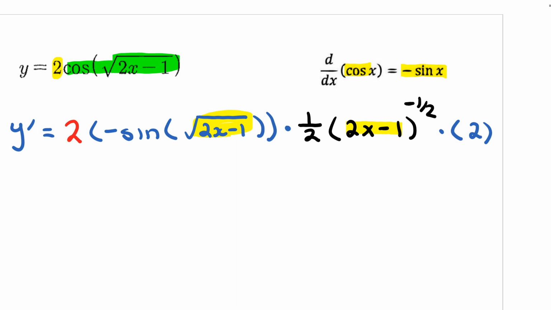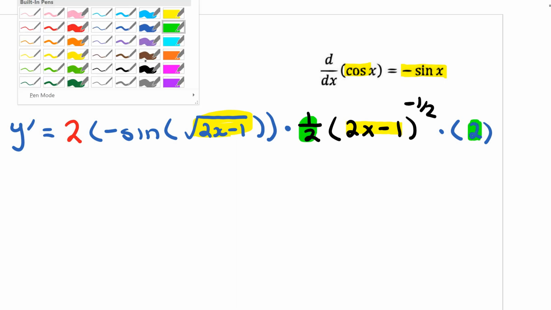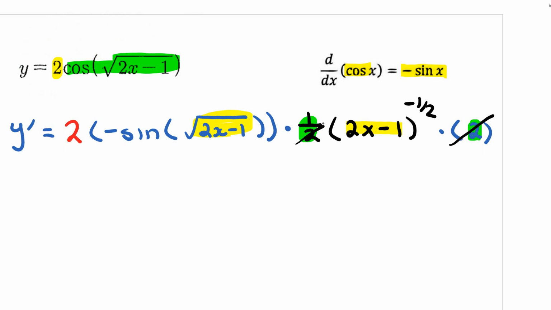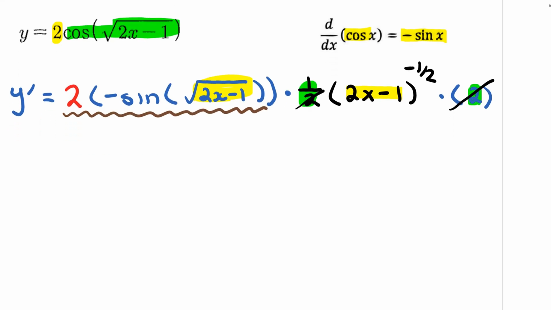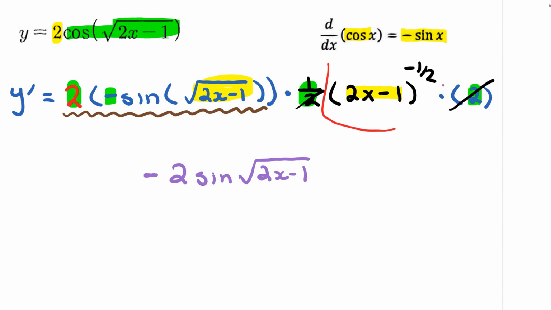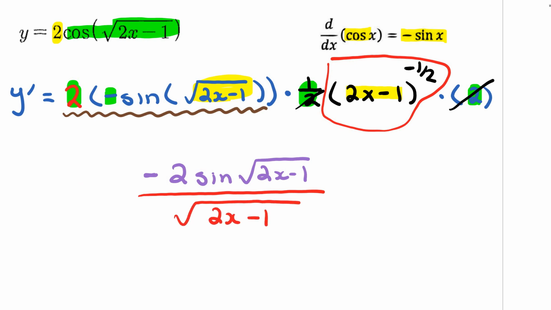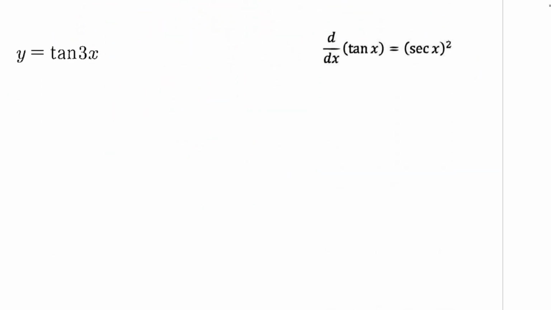I know that there is a 2 here and a 1/2, so we can cancel that off. So this 2 and that 2 will cancel off. And I will take this part right here, and that will be on the numerator if I simplify this. If I have a 2 times a negative sign, I get negative 2 sine the square root of 2x minus 1. And then this part here in red, all of this can go on the denominator as the square root of 2x minus 1. And then we know that y prime is on the left-hand side there. Okay, so that's it for that particular question, and now we can keep on moving along. Being able to simplify is actually a very important skill to have in this homework video guide.